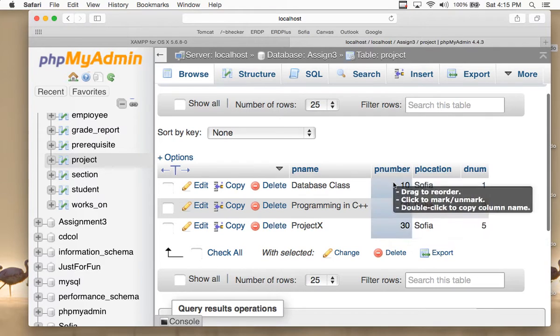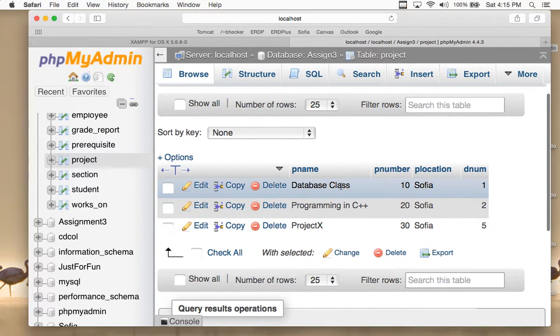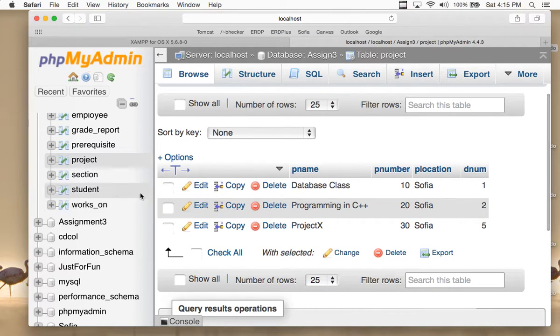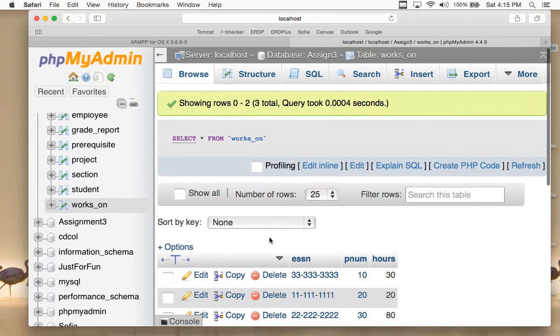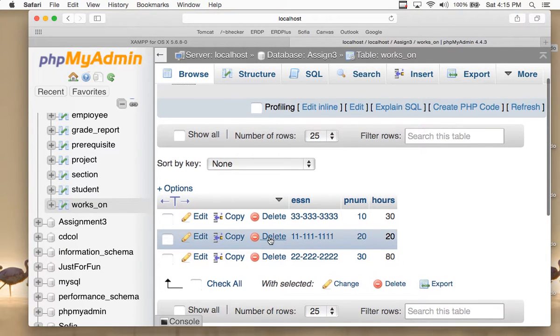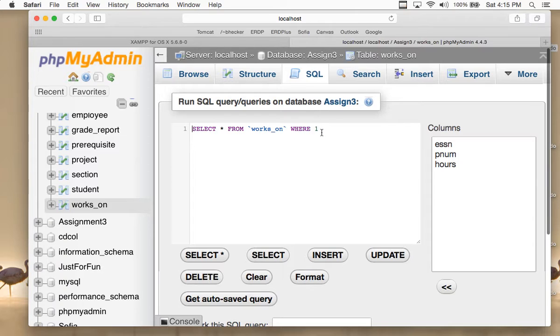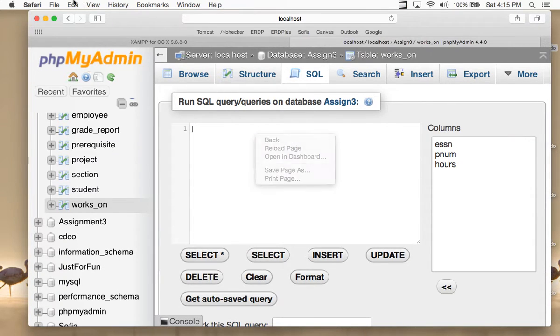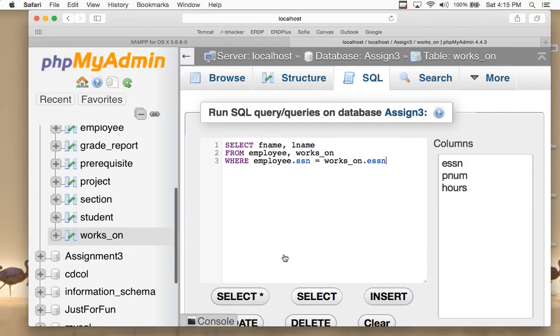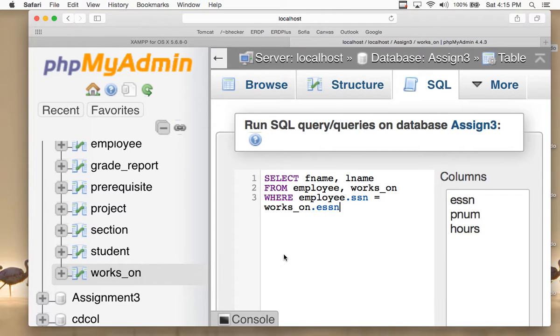And project numbers, no, we're going to get it from the works on. We're going to definitely get it from the works on table. And we're going to get the social security. Well, yeah, she's got a good point there. This query is probably the better query, unless you wanted to use an in. I think that's our final result. I don't think we need to make it any more complicated than that. If you wanted to use the in, you could use the in.